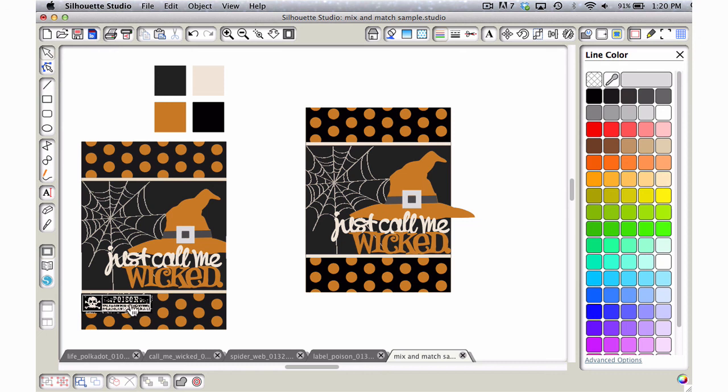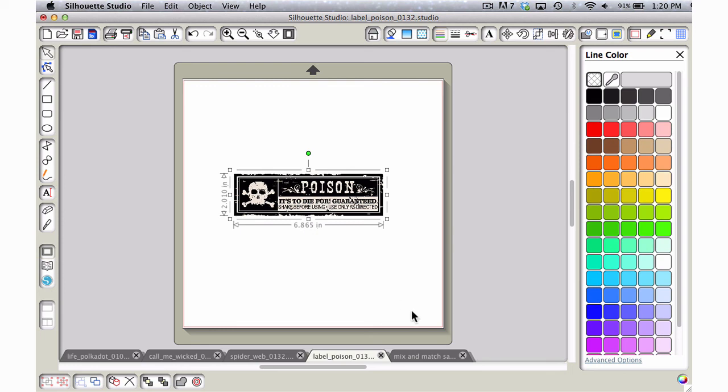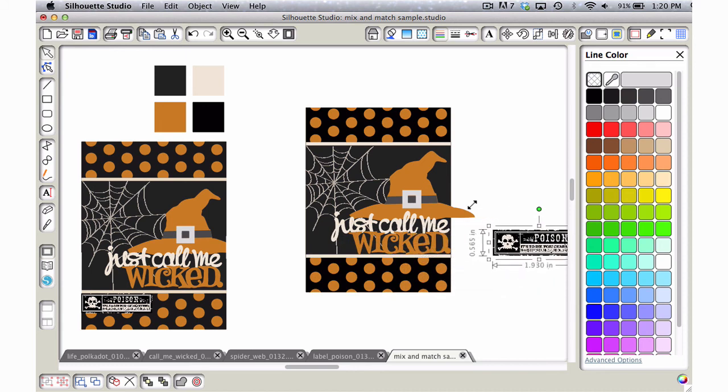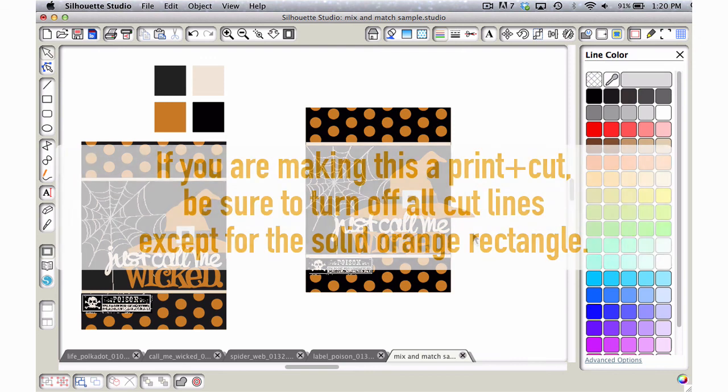Okay, so the one last thing that we need to get is this poison element. So I'm going to come up here and grab the label and copy and paste, and let's size it down. And let's size it down just a little bit more. And then I want this to sit behind this line just so that it looks like it's layered underneath it. I kind of like that better. So I'm just going to press Control or Command and the left square bracket until it goes behind. Okay, there we go.